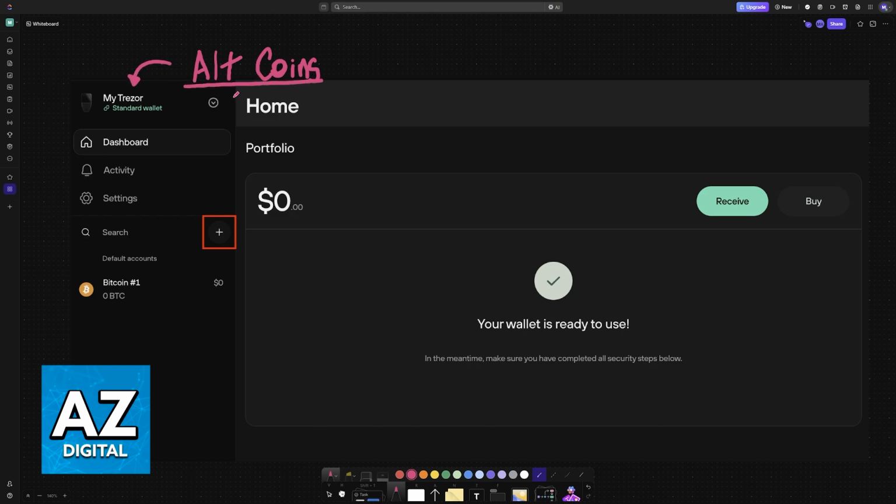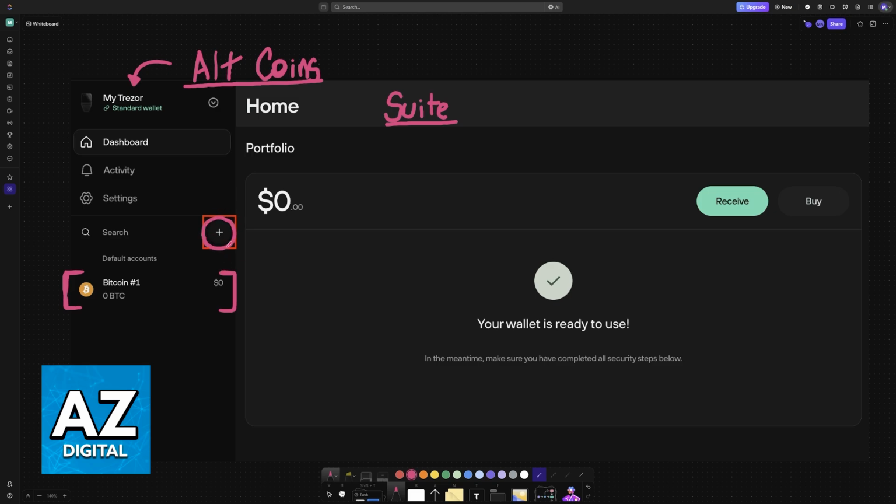So when you have your Trezor connected to your PC, usually with a USB cable, you can open Trezor Suite, which is their dedicated software, and inside you will be able to manage your accounts. So you will have default accounts at the left, and you can add accounts for different assets or different coins.